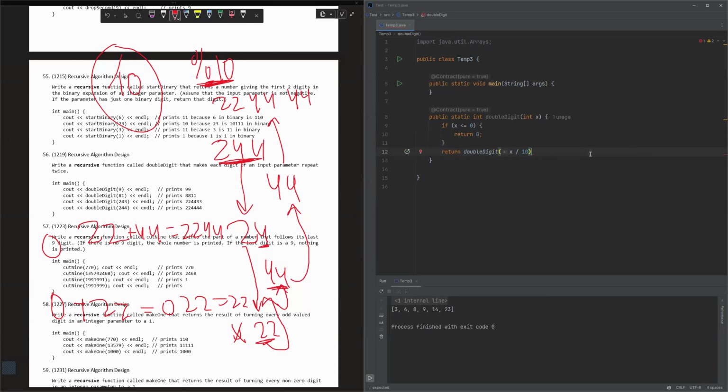So to continue with this, a question: a function that would have two base cases, Fibonacci. If x equals 0, return 0; if x equals 1, return 1.